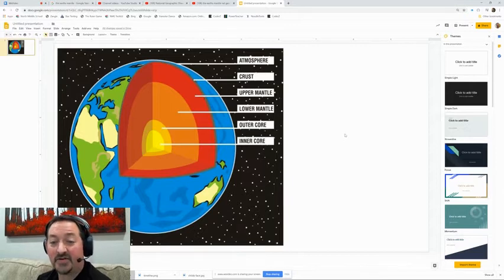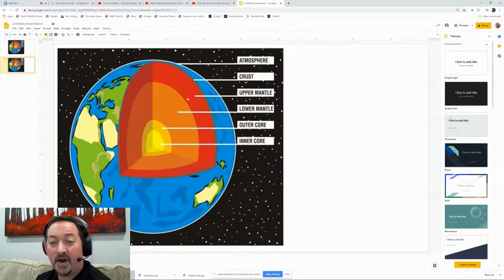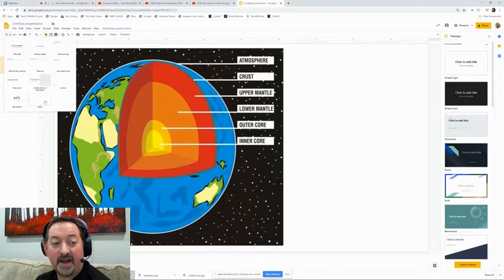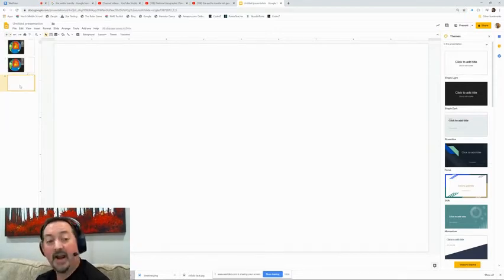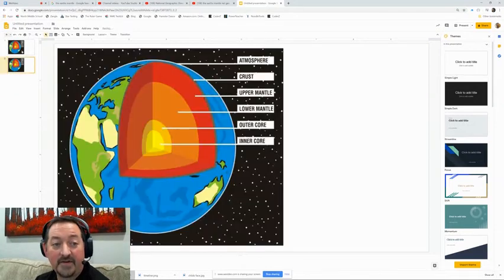But I need my master slide to be slide number 1. Now we're going to duplicate this slide, and I need 1, 2, 3, 4, 5, 6 more identical slides. So I can right click and click duplicate slide. The reason why I don't want to add this to the theme is because I would like the option of being able to enter a blank slide if I want. And if you add this graphic to your theme, then you no longer have that. So I want to leave that off the theme.